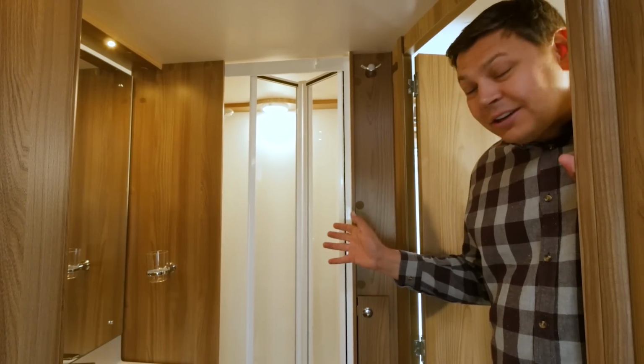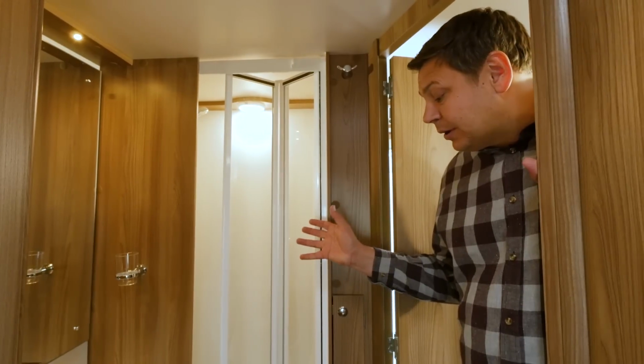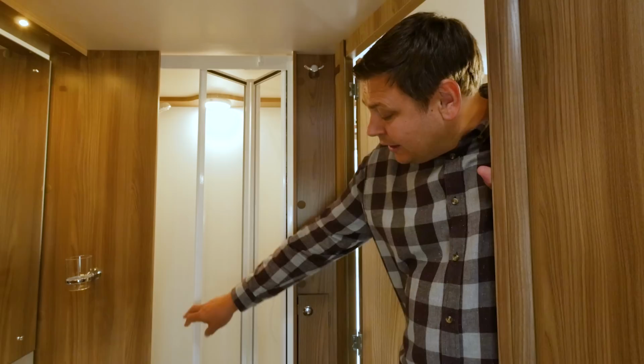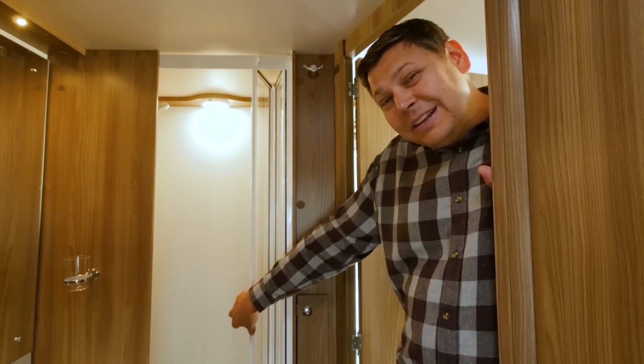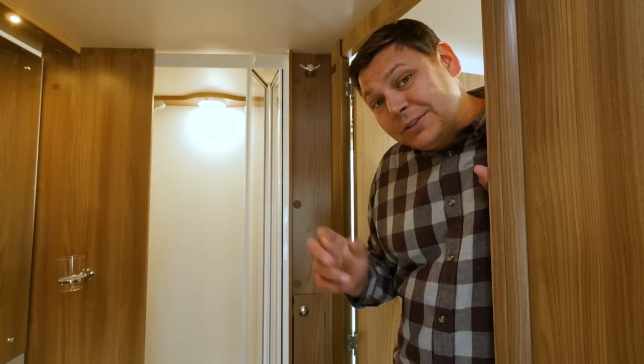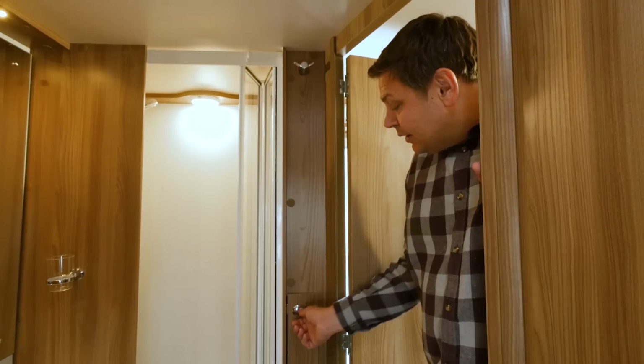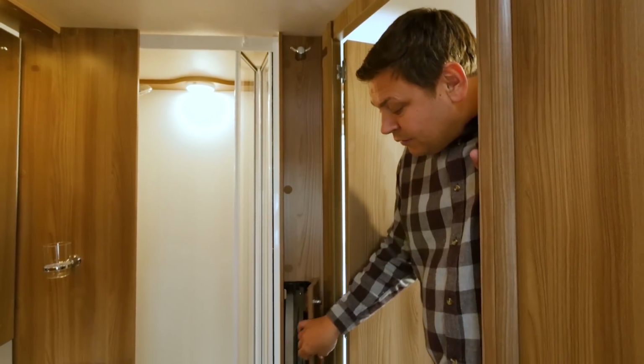And then here in the near side corner, well, we've got a very good sized shower cubicle. It's got the new, more durable shower floor and an Eco Camel shower head. And it's got a bifold door. My only complaint is that it's rather a small aperture to get in and out, although maybe that's just me. And then alongside the shower, down low, we've got storage for the lounge table.